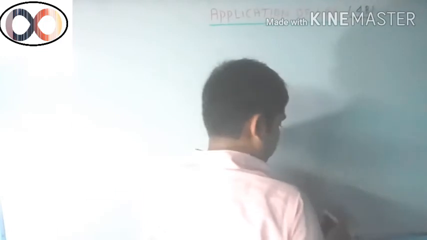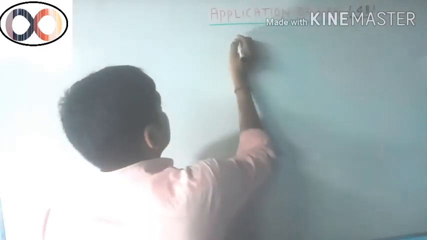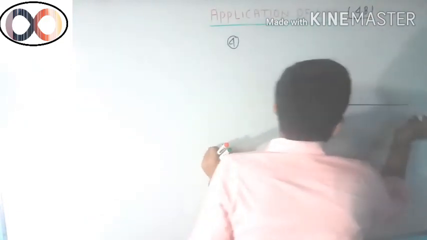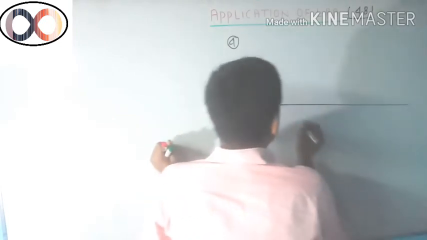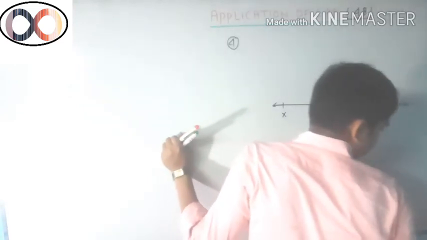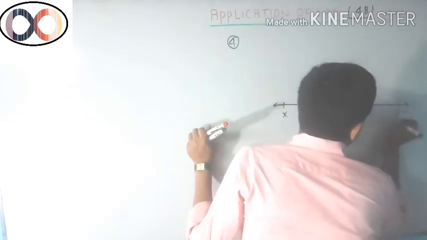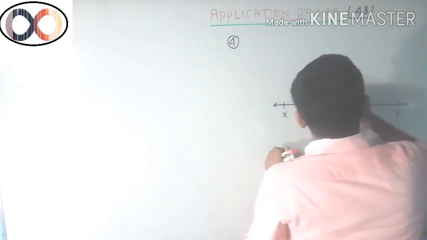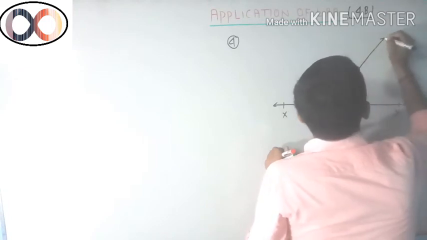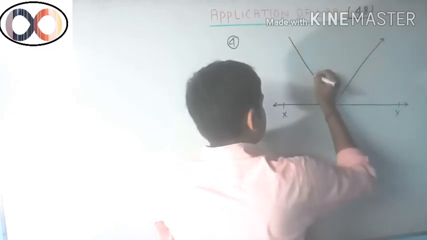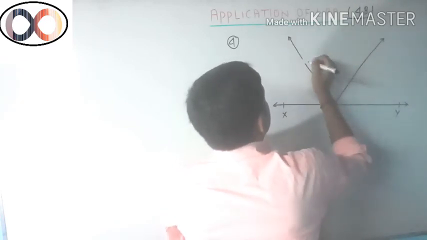Here is question number 4, and the ratio of angles is given. This is a straight line, named XOY, with X here, Y here, and O here. There are two rays that start from O, the first ray and the second ray.